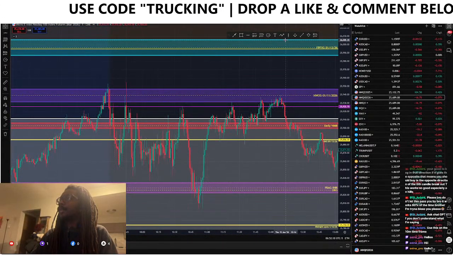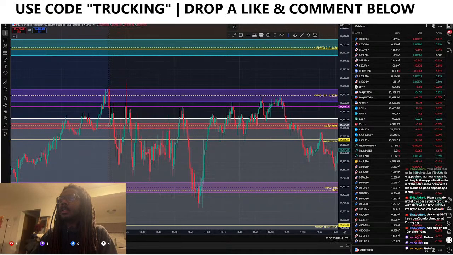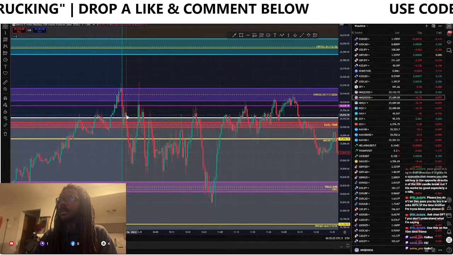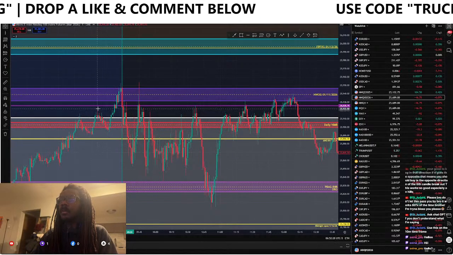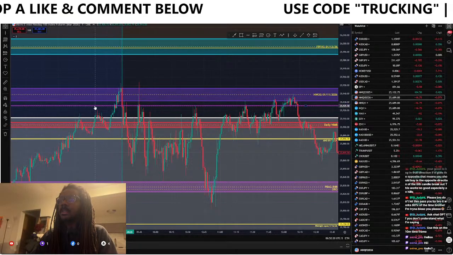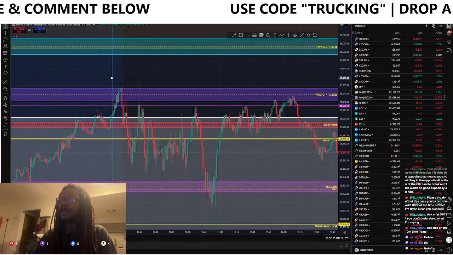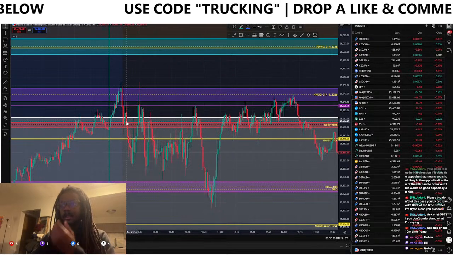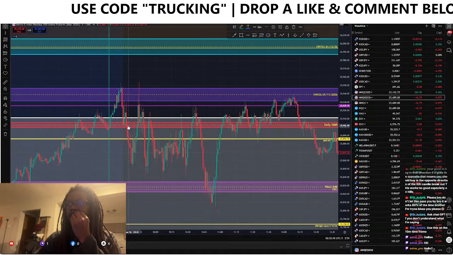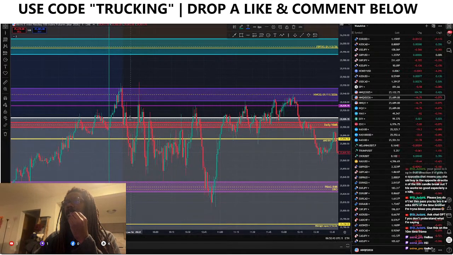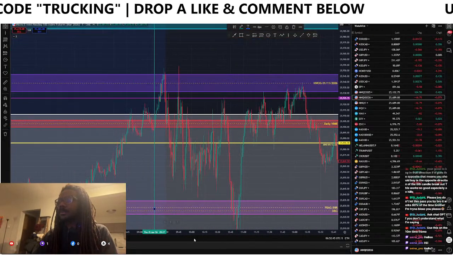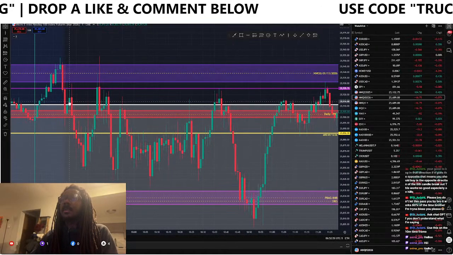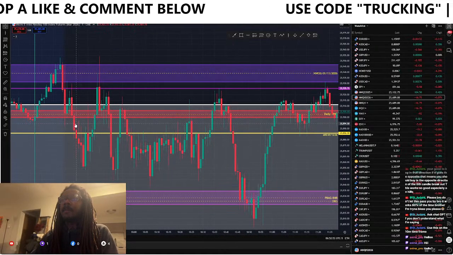So here we go. I'll put this vertical line on my 929 candle. So right here, when the market first opened and it dropped off, right? Notice, remember I said this pink line right here was the daily high. So we swept this line and we didn't really get a displacement. So I didn't do anything initially until I seen this order block, right? On a 1 minute time frame. So I seen this 1 minute order block right here.